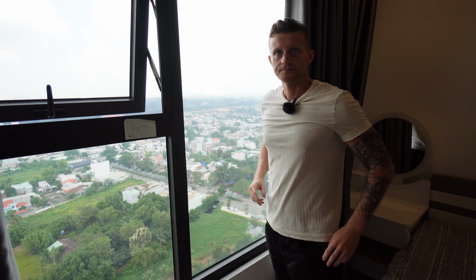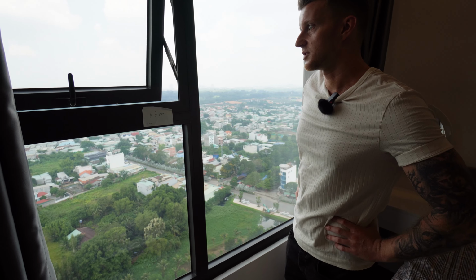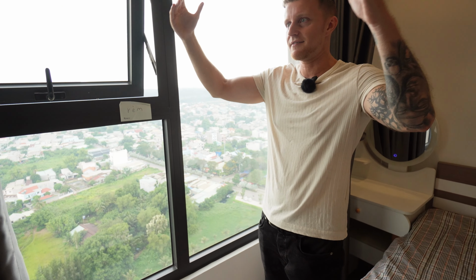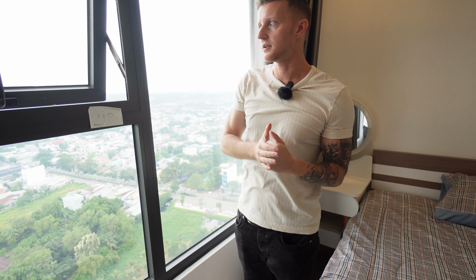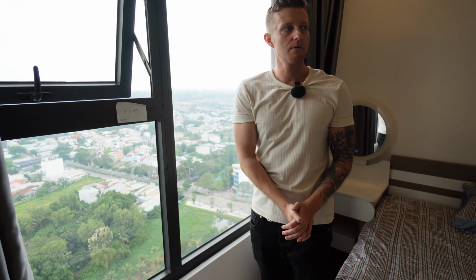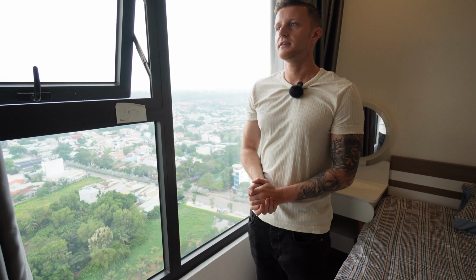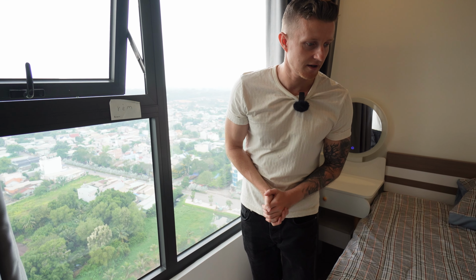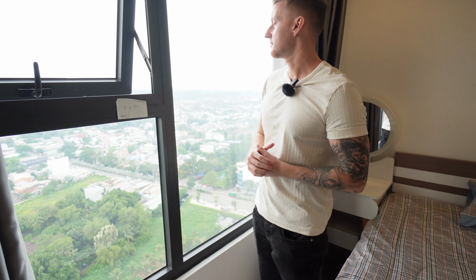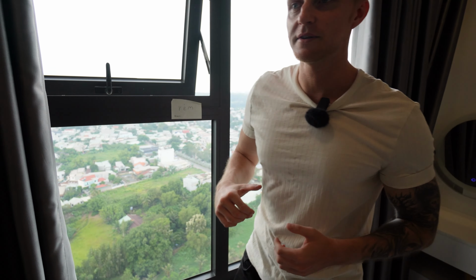This is what, the 26th floor? The 26th floor, yeah. Which is quite private because I used to live in a building over there, and then everyone could look in your apartment. You've got to look for this as well. If you're facing inwards, you might have a nice view of a swimming pool, but I used to go out on the balcony and you've just got people staring at you. Oh, look, a foreigner down there. And they're just watching everything you're doing, and this is just so private. Unless someone had binoculars down there. And also really quiet too, because you're very high up. You're above all the noise of the city.